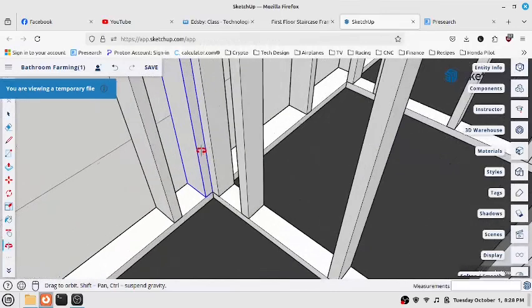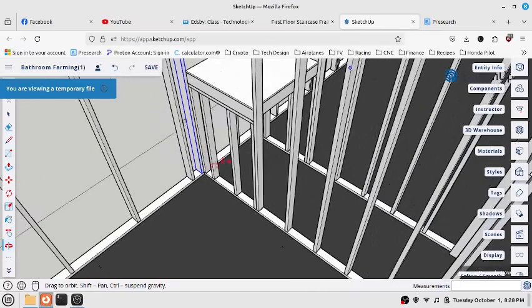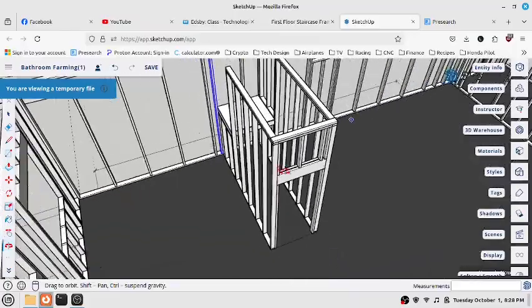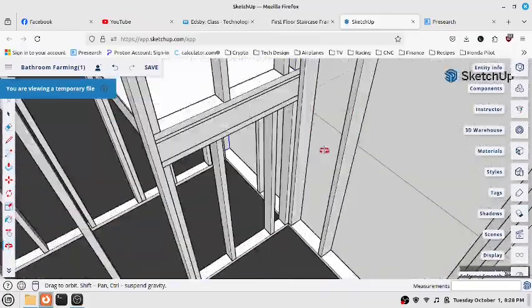So now when you put a piece of drywall, you've got something to nail in both corners. Same with here.